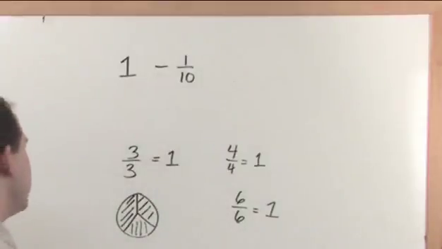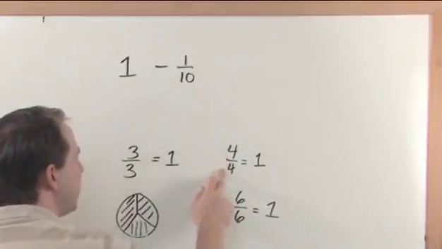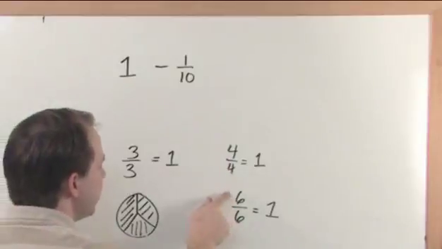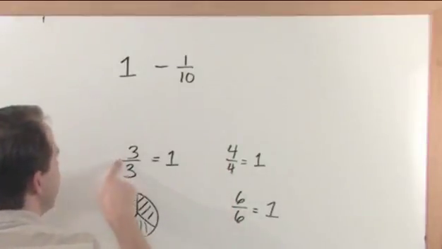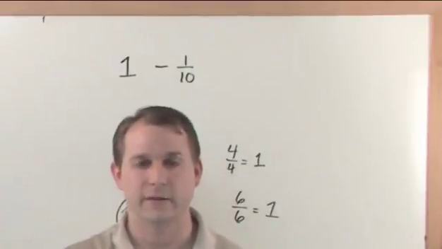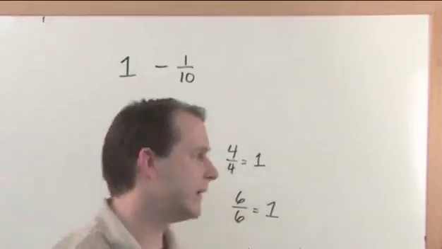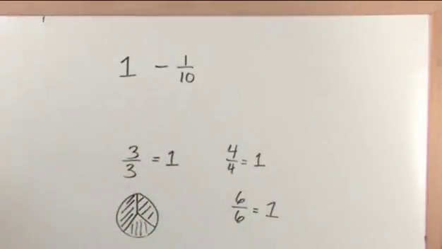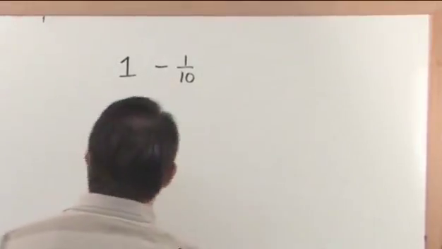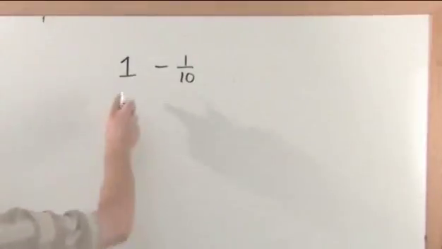Okay? That is true. And you can also look at it from the point of view of division, because I told you before, any fraction is also division. This means 4 divided by 4. This means 6 divided by 6. This means 3 divided by 3. In our big example, 234 over 234, that is 234 divided by 234, which is 1. Anything divided by itself is 1. So it's all meaning the same thing here. Why am I telling you this? The reason I'm telling you this is because you can look at this problem and realize right away that it's 1 minus 1/10, but I can change this.